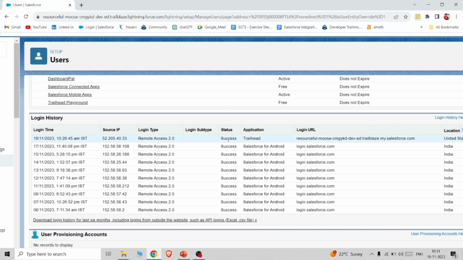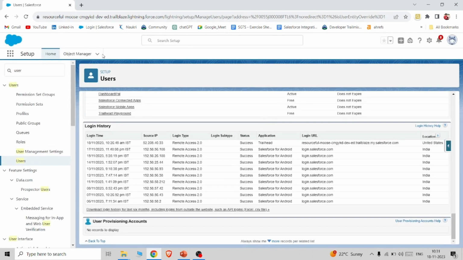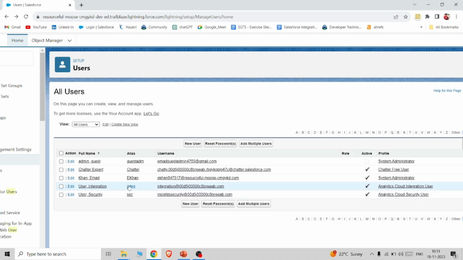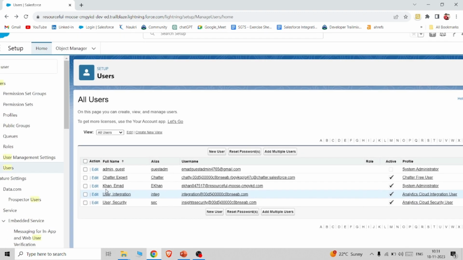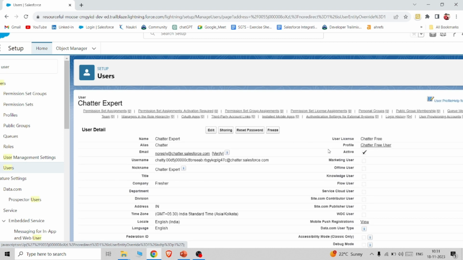You can find that in your org also. All the things are available under the user. If I open a different user, you can find that this is not a system admin profile, it is a chatter free user.